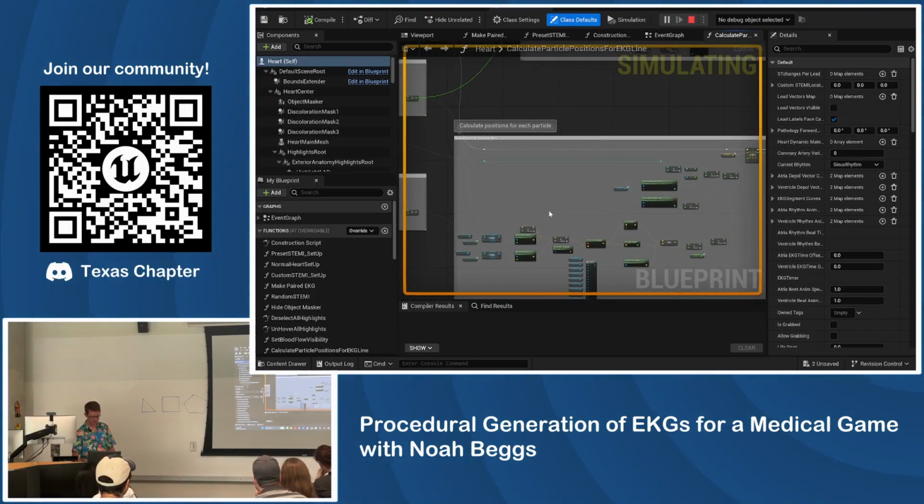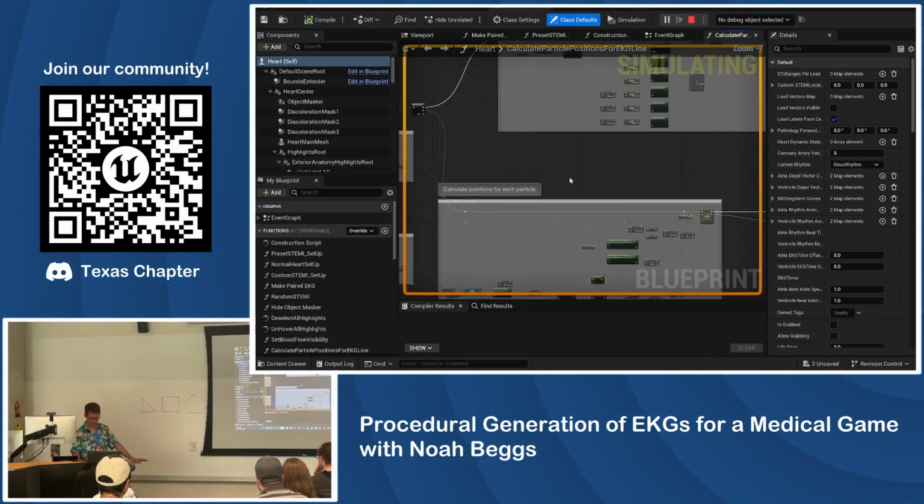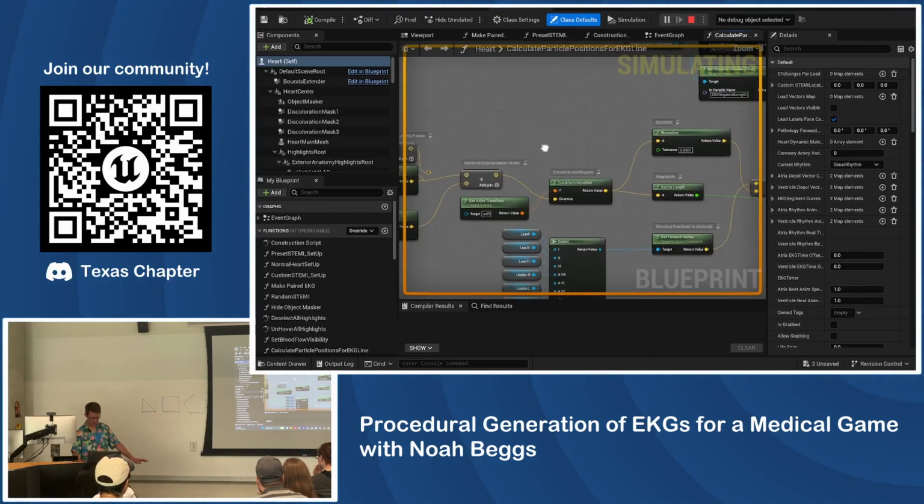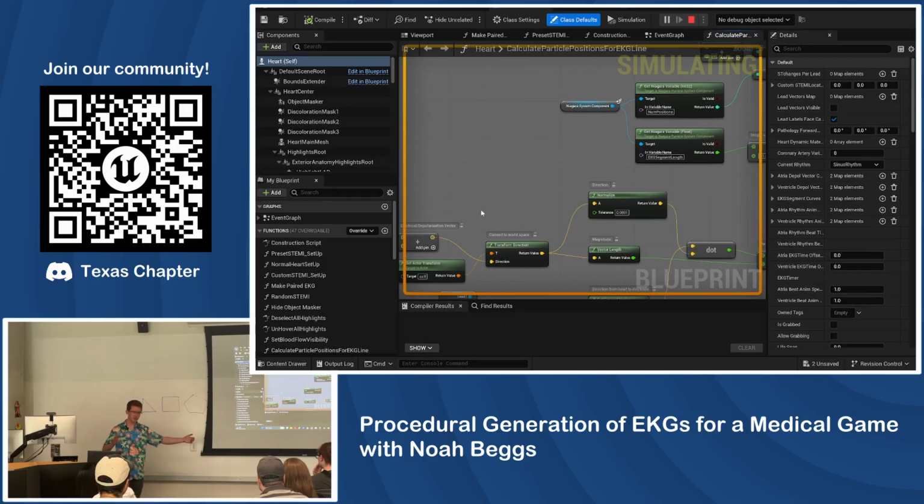To calculate our local positions, now we're going to jump back to our dot products, which thankfully everybody here knows how to use. So for the left to right movement, because we want this line to move from left to right, each particle has got to be one little space further than the other. That's our y value, and that's easy to calculate. We're just saying every single particle is just a touch further than the next one. Our x value we're leaving alone because that would mean the line's going out of or into the EKG, and that doesn't make any sense. But our z value is our complicated one, because the line's got to go up or it's got to go down. And so that's where we're going to use our dot products.